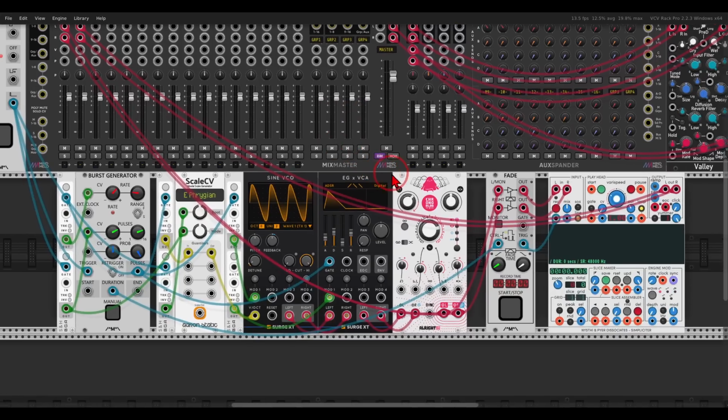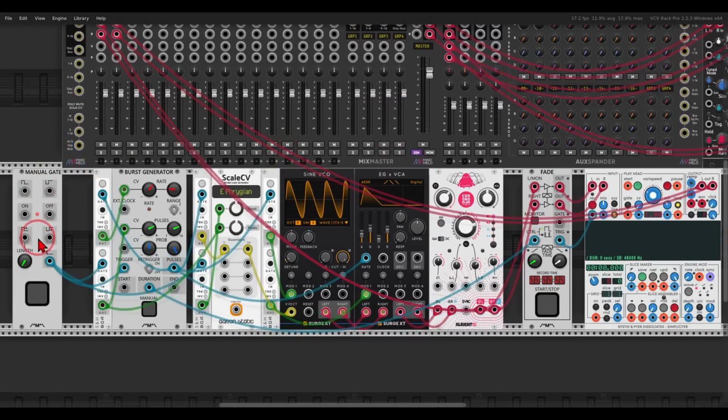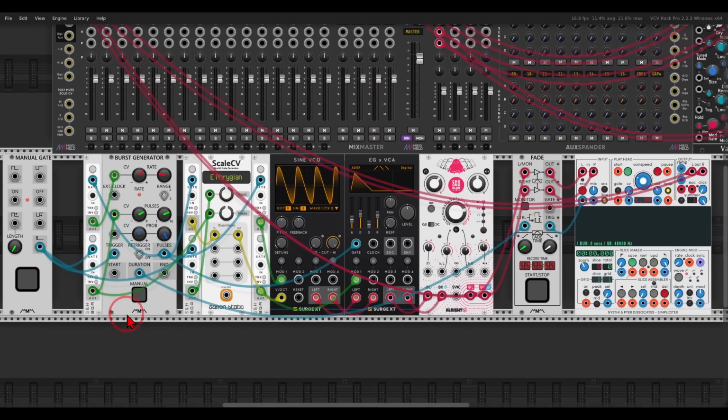So I will hit again the start button. Let's put it here. This burst will start. As it starts, it will fade in this second voice into Simpliciter, which will start recording it. The burst will end. It will fade it out, and Simpliciter will stop recording again on silence. So let's have a listen to this, and then of course it will play it back in reverse and an octave down. Let's see.